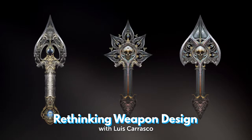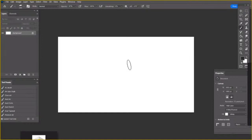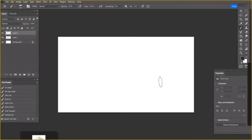So we're on a remote feed of Lewis's screen now. As you can see, Lewis is in Photoshop. One thing that I think is pretty fascinating about this workflow, Lewis, is that you're only using Photoshop. Yeah, whenever I sketch, I really try to stay in Photoshop and not use 3D, which is opposite of what I did when I first started out. I used to build things out in 3D all the time and then just try to refine that.